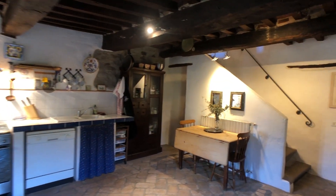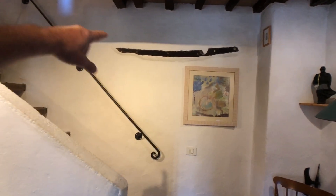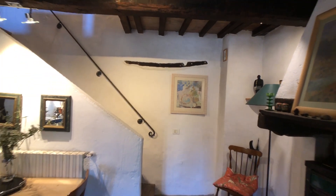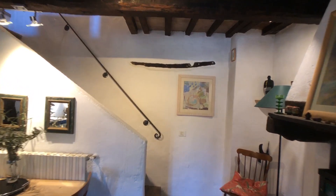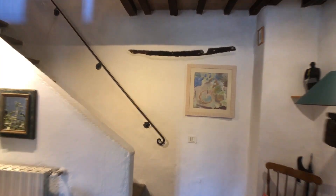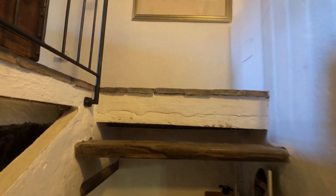Very cute. I mentioned on the other video that there was a beam there — I'm assuming maybe that's another level actually. Maybe there was some opening which went along here. Okay, let's go up — wooden staircase coming up on this one, it's quite rustic. Up we go and then we've got a wrought iron railing going up.